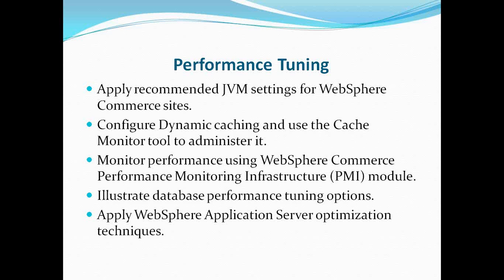And one more way of tuning is using the performance monitoring infrastructure. You have a PMI tool in your VAS console. We'll be talking about how to use this tool to find out if there is a sudden problem. So yesterday it was fine, today it is not working fine. In that case, how do you identify? So using the PMI tool, we'll be talking about that.